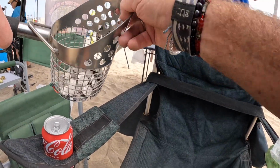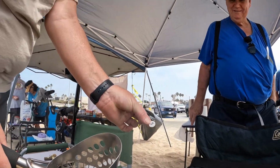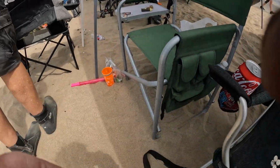Look at Ralph. Ralph always does well. And then show us the token. There's the token. $5 bill. Ralph gets a $5 bill. Ralph always does real well on this stuff.